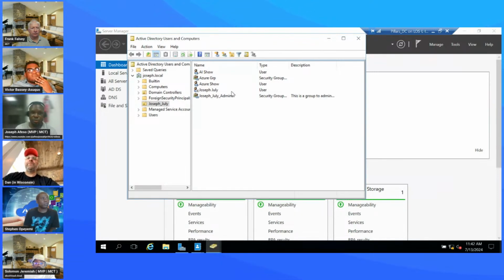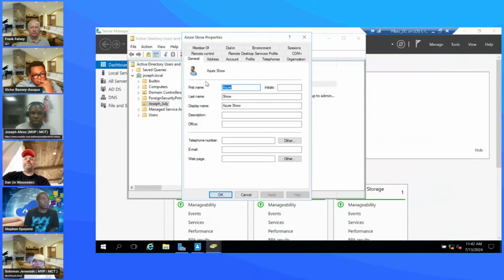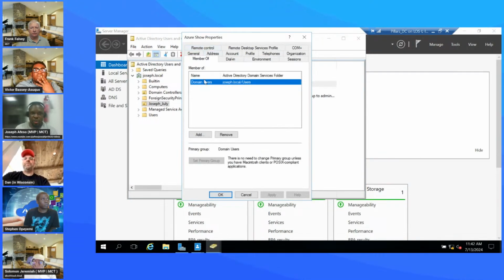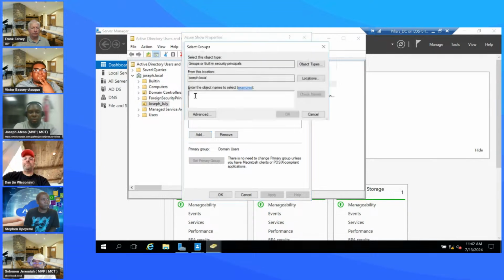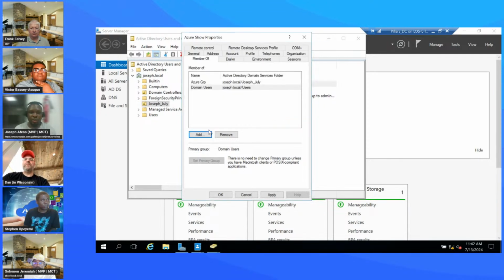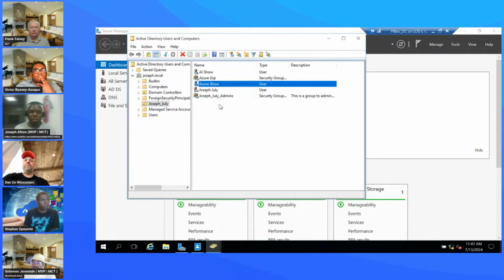If we want to add this user to that group, we come to this Azure Show guy, say member of, click on add, and search for Azure here. Then we do check name, and this is the group. We click OK, then apply, and then OK.